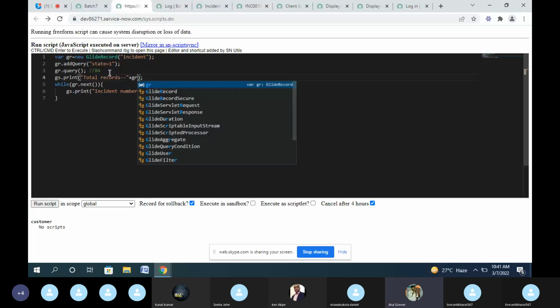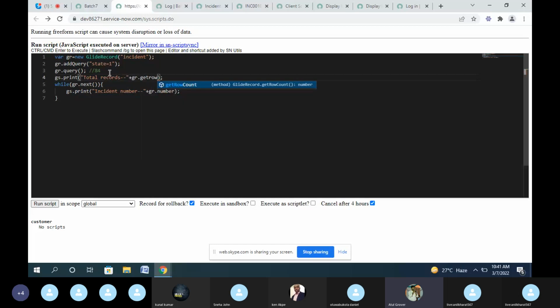So what is Anil doing here, right? See, we are not making any change as of now in our records. Let's take an example: Sneha is at home. I say, Sneha, go and bring all the elements from your home which are orange in color. Sneha, go and bring it. And then I say, okay Sneha, give me a count of all the elements. So in the first line we say where the state is 1, it means color is orange. Then gr query, Sneha is going in the background and bringing them, and then she's printing that 85 products or 85 elements have the color orange.